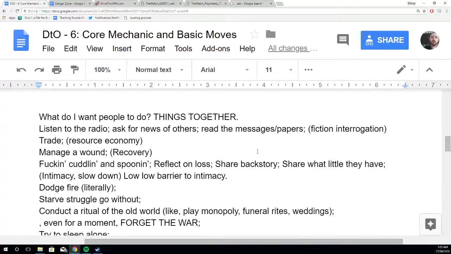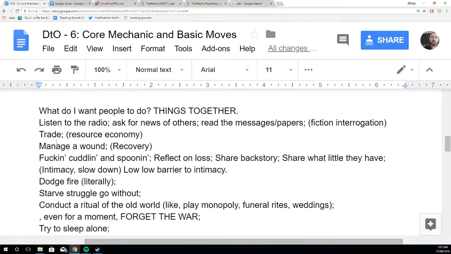So what I want people to do, things together. This is all genre stuff, all stuff I've thought of genre-wise, right? I want people to listen to the radio, ask the news of others and read messages of people. I want fiction interrogation. I want people to search for news from weird locations. I want trade, but I don't know how I want that to manifest yet.